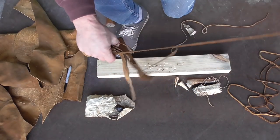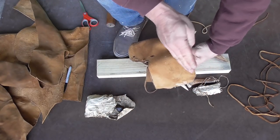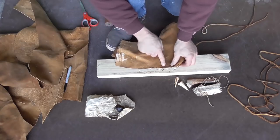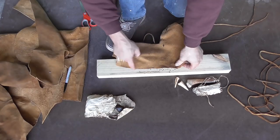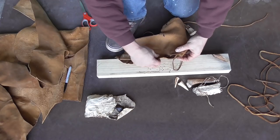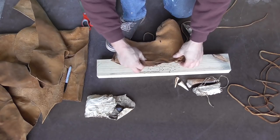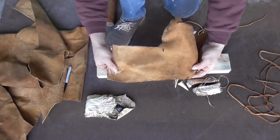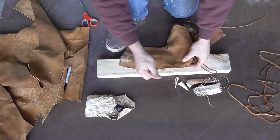Now this is where you can kind of stick your foot in there. I've done this in the past. If I want a really tight fit to the contour of my heel and calf, you can adjust your holes here. Maybe you want to come up inside a little bit with your heel and ride it. This is where you can kind of customize these to the fit of your foot. I'm going to punch a series of holes. I kind of did cut these to the contour of my heel. You see that? It's not exactly a straight line. It kind of comes in at the heel.